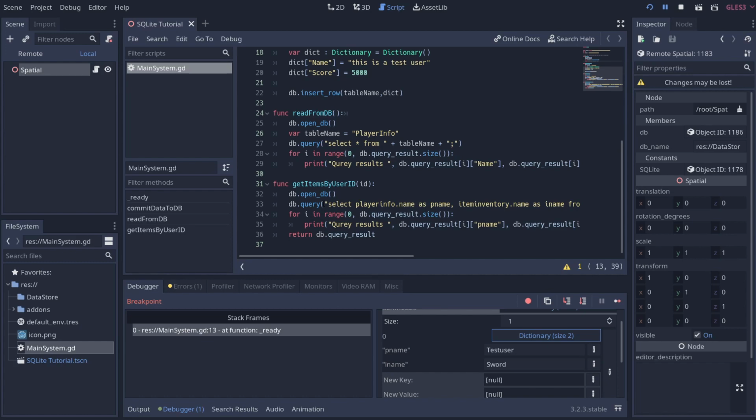But I believe that's going to do it for us, guys. All I did was I went through how to set up a database, how to set up a SQLite database, how to set up a basic open database, how to query that database, how to select from that database, and how to insert into that database and do basic joining on a database. That's 90% of what you guys need to know anyway. So from here, you guys can go ahead and start making some really amazing stuff.